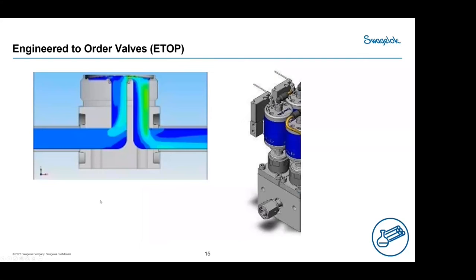I'll leave you with one side note. This also, we can use your own chemistry. You can use your own geometries, however you like to create the circuits. So you can have a flow circuit, you can have a purge circuit, you can have valve manifolds, you can create your own paths and other factors, anything that you want to consider for your systems. So there's a lot of ways to design your systems to ensure that you have good purging in the system, but also allowing it to have the right flow, right temperature, right pressure, all of those things. And that can be done through the engineering to order valves.